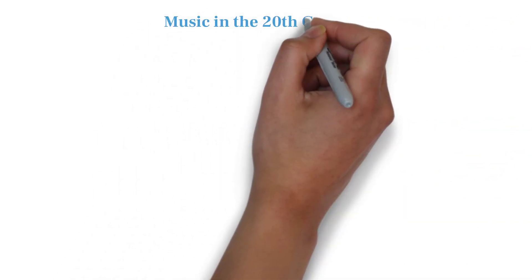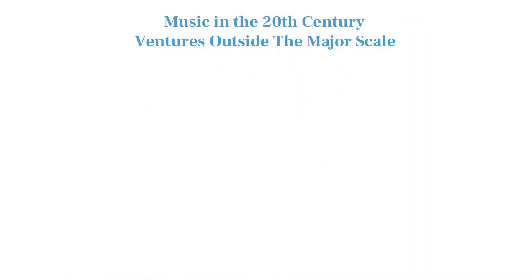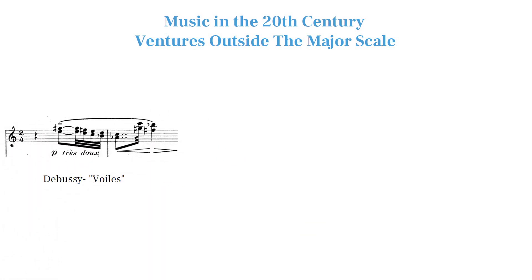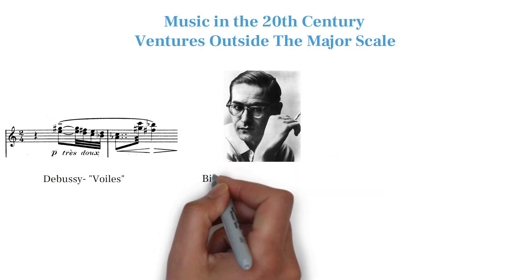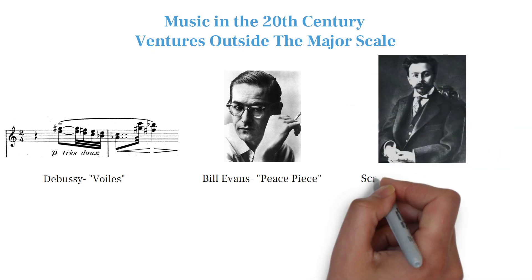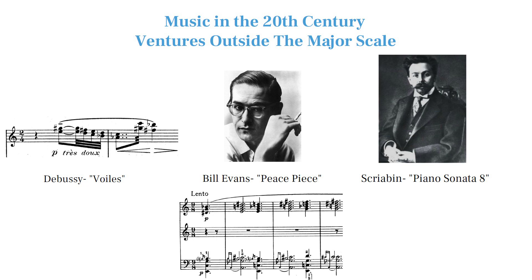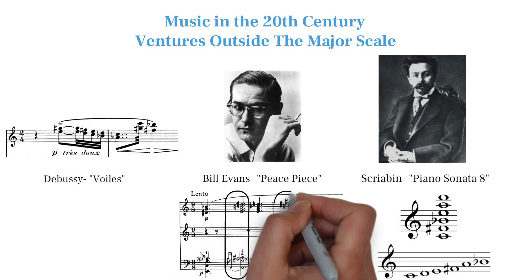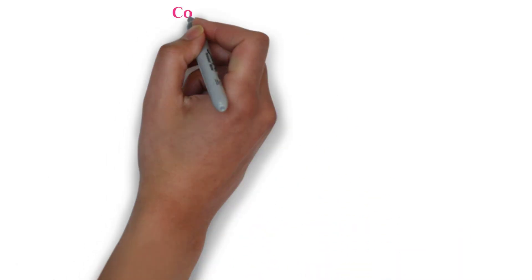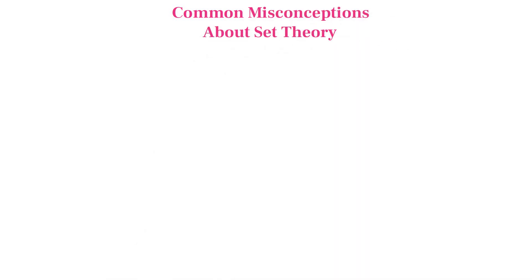The issue is that in the 20th century we stopped making music that strictly uses the major scale. Composers started experimenting with novel scales, and jazz cats started experimenting with extension chords outside of the major scale. My favorite composer Scriabin began writing music around 1910 that exclusively used chords and scales outside of the major scale. He would consistently use particular chords like the mystic chord, which makes set theory the appropriate method of analysis for his late-era music. Before outlining what we will learn from set theory, let's dispel some common misconceptions about set theory.